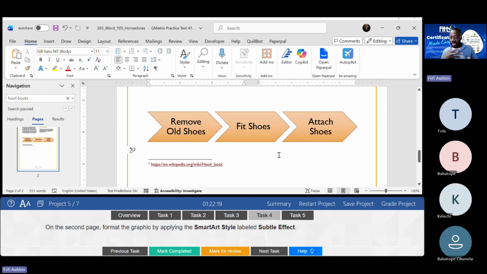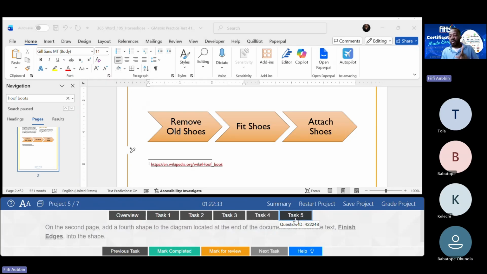So you've seen how we formatted this document, how we started. People usually think that Microsoft Word is about typing and printing. No, it goes way beyond that. We need to create professional looking documents. And you will never get it wrong with the Microsoft Office Specialist program. Writers will need this a lot. So that is it.